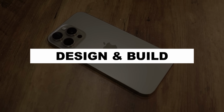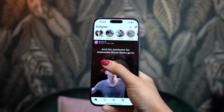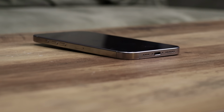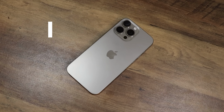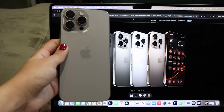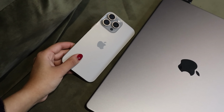Let's firstly talk about the design and build. The iPhone 16 Pro Max has a very sleek and solid design with slightly rounded edges. People have complained that it doesn't look much different from its predecessors year on year. It's kind of the same thing. And I agree, iPhone really hasn't done much in the past few years in terms of innovation when it comes to its visual appeal. They had the phone in a few different natural colors, and I got it in natural titanium. But to be honest, I don't really like the color of the phone that much. I feel like it also looks slightly different from the picture that's advertised. It's a very bland, boring shade of gray.